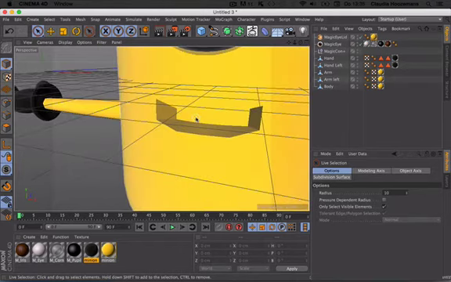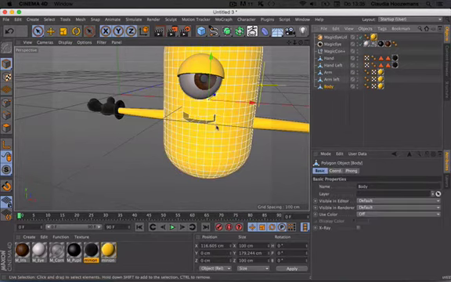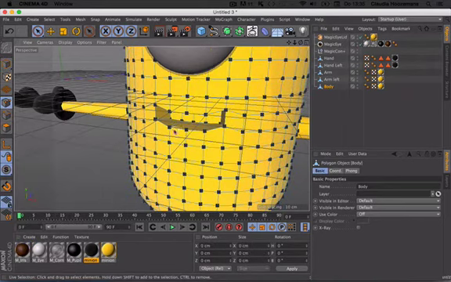Okay, well, of course you can tweak it more if you like. Maybe get those ones. This one, put a little bit lower as well. Select this one.